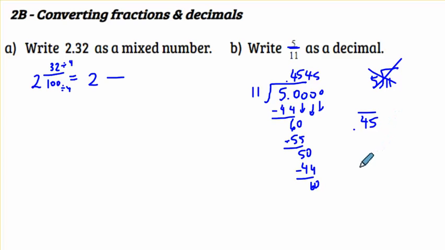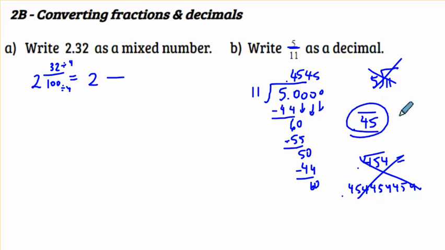Now be really careful. If you wrote this, which some of you did, think about what that means. If we were to write that out, that is 0.454 and then again 454. And again, 454. So you see how this is not the same thing as this. You just want to put the bar over the digits that repeat. You don't need to go any further than that. So this would be your final answer there.